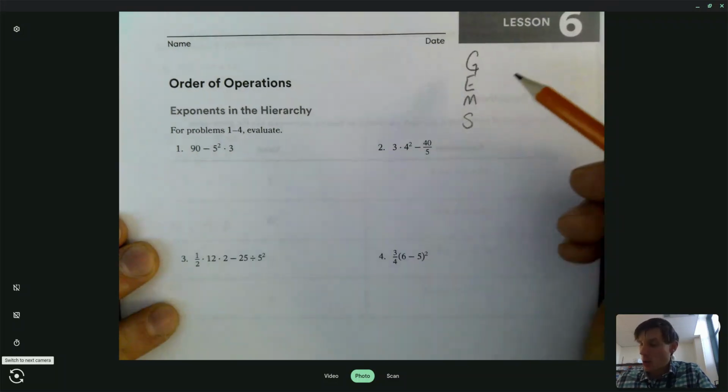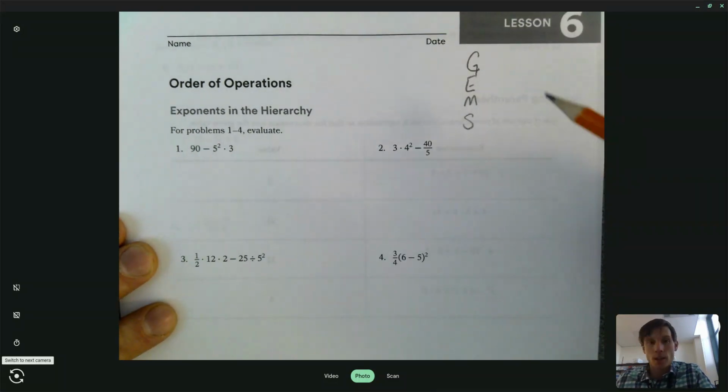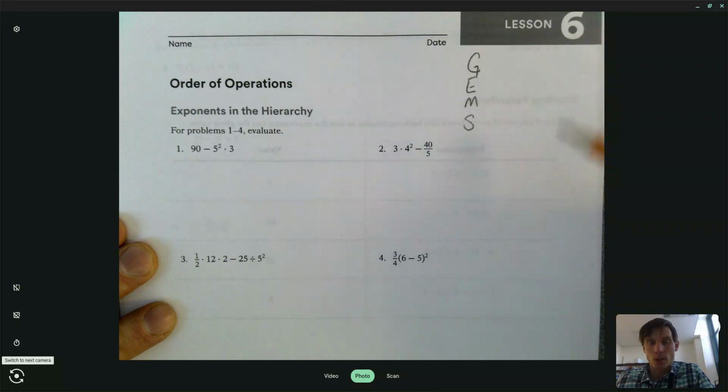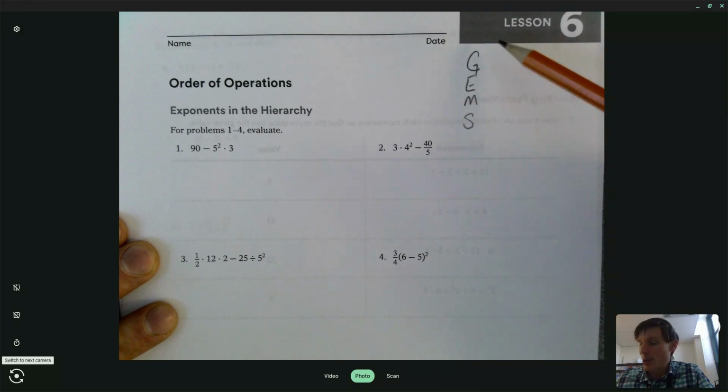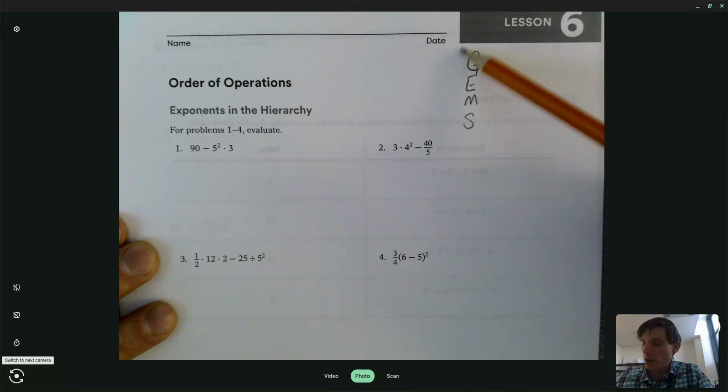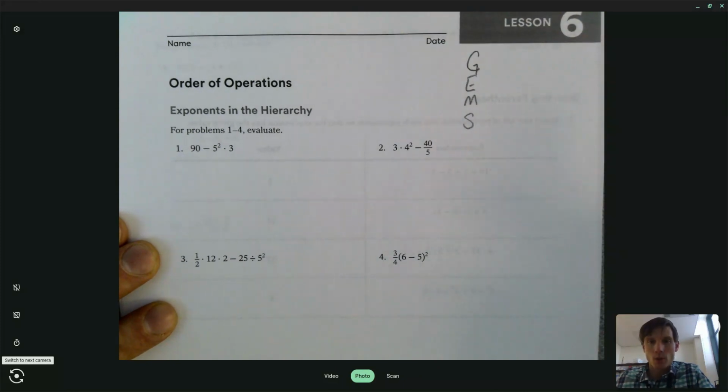Okay. Lesson 6, and this is kind of our last one here, following these same things here in GEMS. So, we're continuing with order of operations and making sure we're following that order of operations. Again, sometimes we've used the acronym PEMDAS, or please excuse my dear Aunt Sally, but generally we're going to use this one called GEMS. And so you should have notes on this from last week as well.